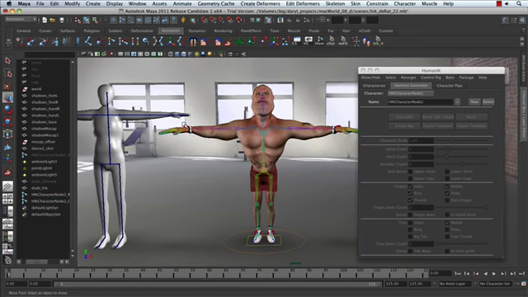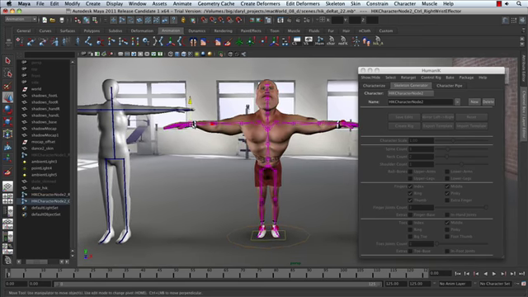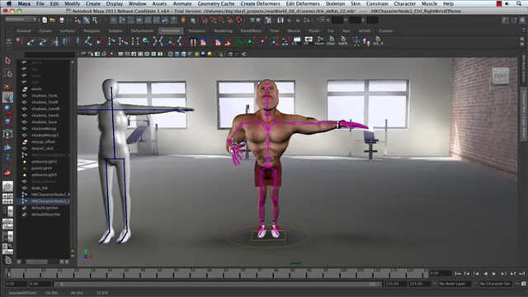Let's go ahead and check out what happens if we grab one of these IK handles or HIK handles and begin moving it around. So if I move this arm and kind of drag it straight down, this looks pretty traditional to any other IK system that you've played around with or been exposed to. What makes the HIK solver so unique and so cool is the fact that it has the ability to solve beyond just the body part. So in this example, we're stopping at the body part.